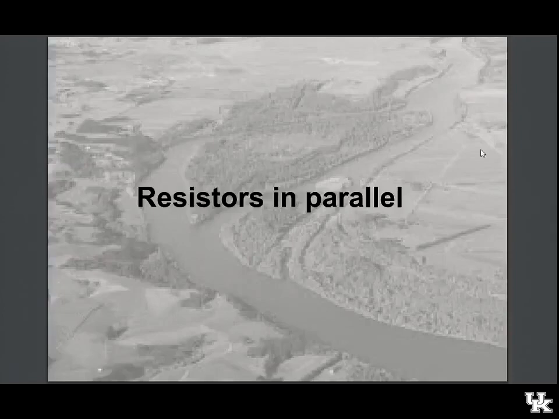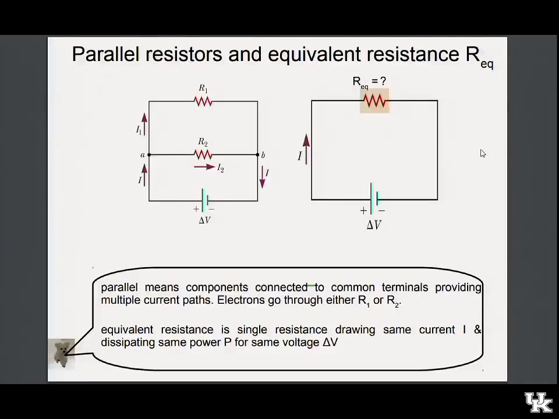Okay, let's talk about parallel resistors, or resistors in parallel. So here's the circuit that we're going to be interested in on the left-hand side. And here's the equivalent circuit that's going to be a useful tool for us. On the left-hand side, I've now got two resistors again, R1, R2, but they're now arranged in what we call parallel. And you can remember back to the parallel circuits with the capacitors.